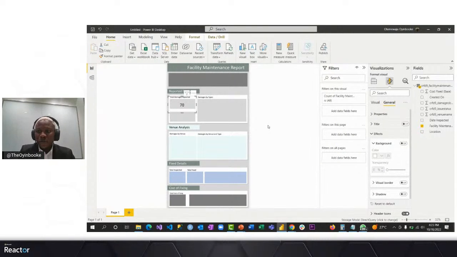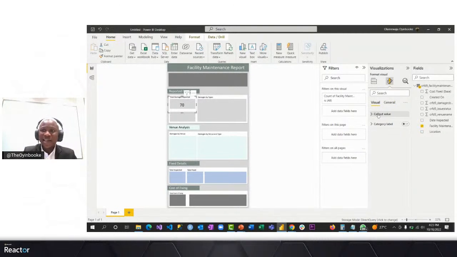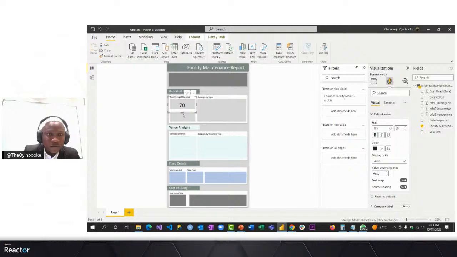Right. So while I'm doing that, I've removed the background. The background now is transparent. I can go back to visual and under colored value, increase this number to like CC so that it's really big and can fit into the space we have created for it. Like 60. Good. So right now we see all we just have to do is to place the chart in the box we have created.